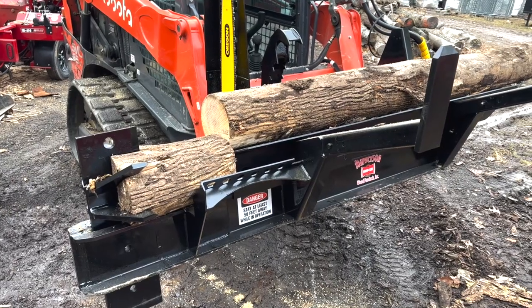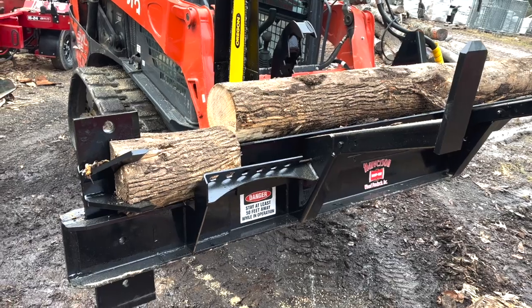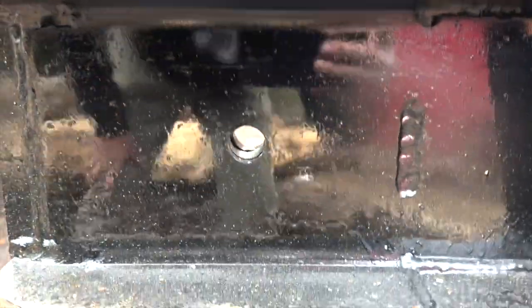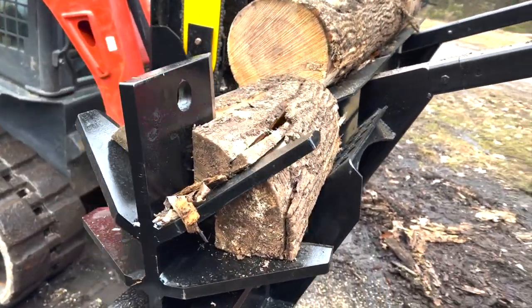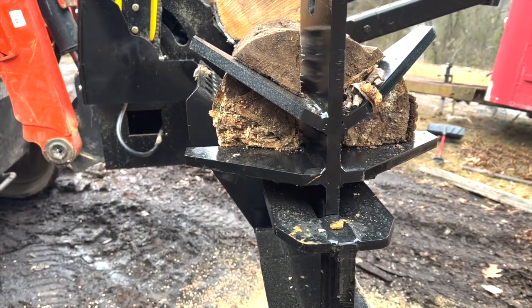Let me show you what we did. So we manipulated everything up and over on the table. That was the first thing that we did. Then you saw me set this thing on the ground. Without having the pin in there allows the six-way wedge on either the 120, which is this one, or the 140 to float inside the I-beam.